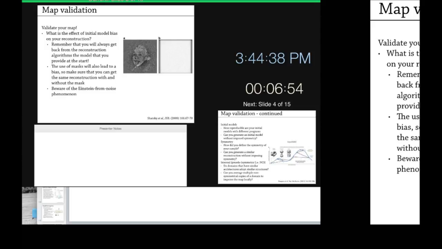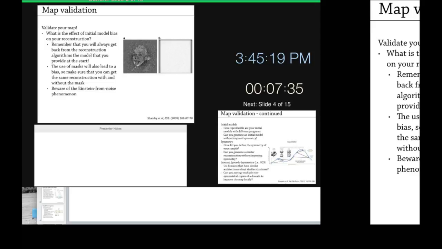So that's one thing that's, I think, still up for debate. You can apply a mask at any stage, and if you justify it and also do it in parallel without the mask, any results that you obtain with the mask should be representative of what you'd have without the mask. But the mask is in some ways going to help you, and in other ways it's going to hurt you. So you have to be careful: if you can get a 3.6 angstrom reconstruction with the mask, can you get a 4 angstrom reconstruction without the mask? And is there a reason, when you look at the map, to think why the reconstruction would be worse without the mask? Are you getting rid of floppy regions? Are you getting rid of regions that you know may or may not be there because of sample heterogeneity?